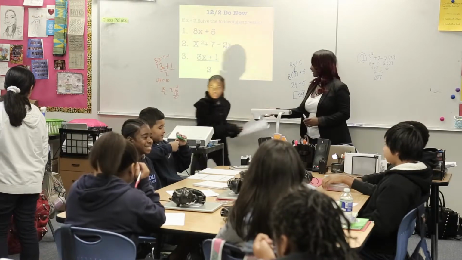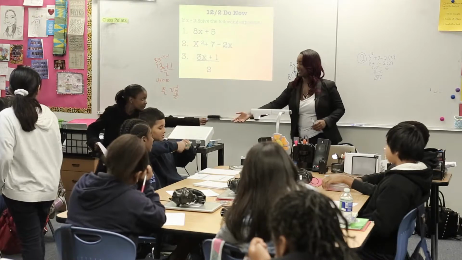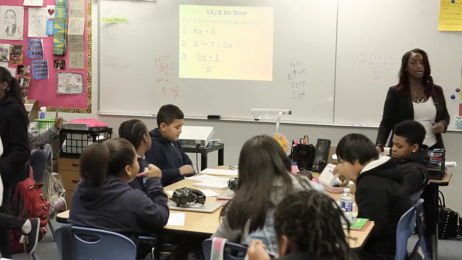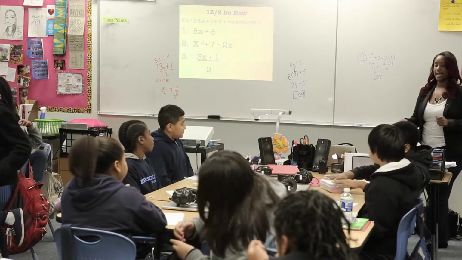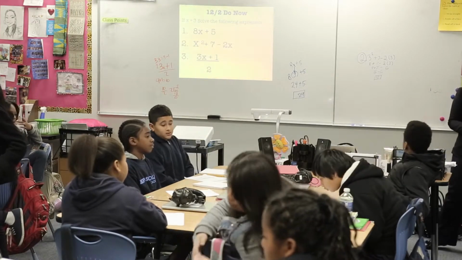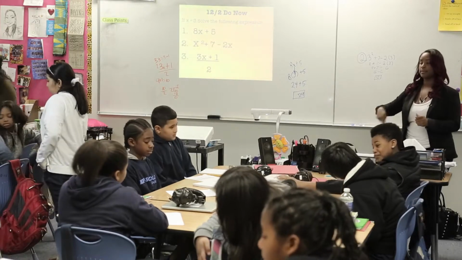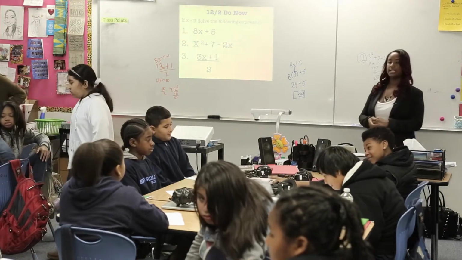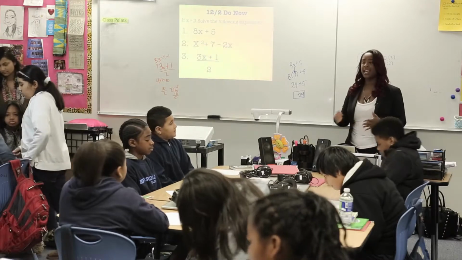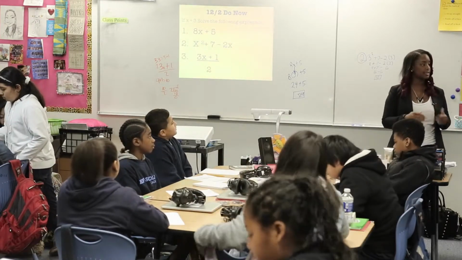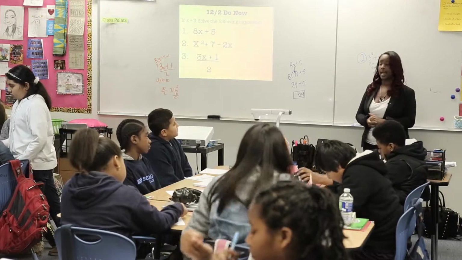Thank you. I need the top. All right. 1, 2, 3. Eyes on me. 1, 2, eyes on me. I noticed that Anthony's table, he just had them pass him the do nows. Let's try that tomorrow so that the table monitors don't have to get up. You can just pass your do now to the table monitor. They can grade it with the red pen and then pass it back to you. And then understand that on Friday, I still collect them and I still review them. So your scores aren't final. I still have to go back and make sure that it was graded accurately.